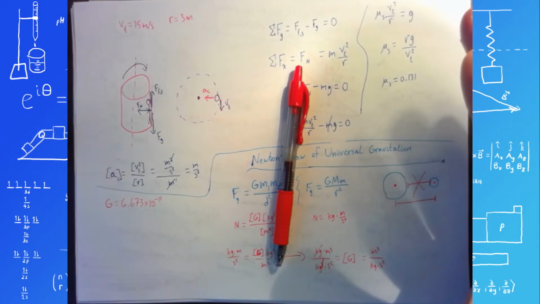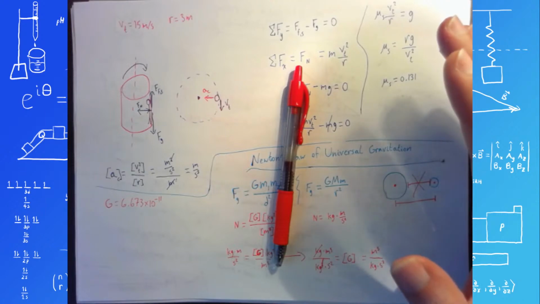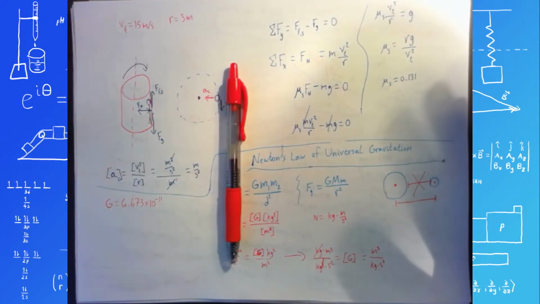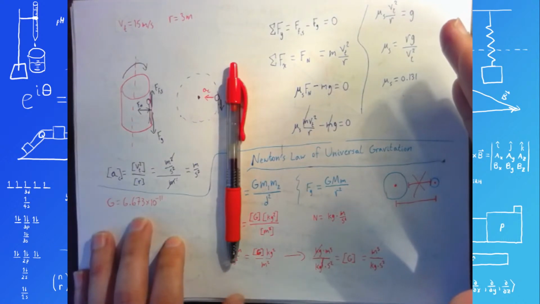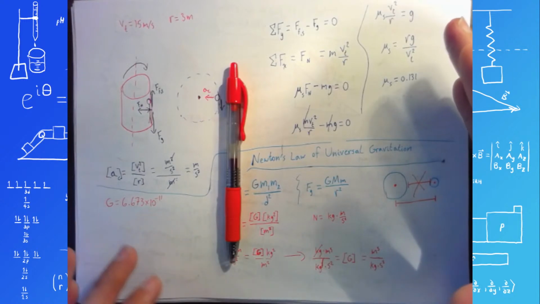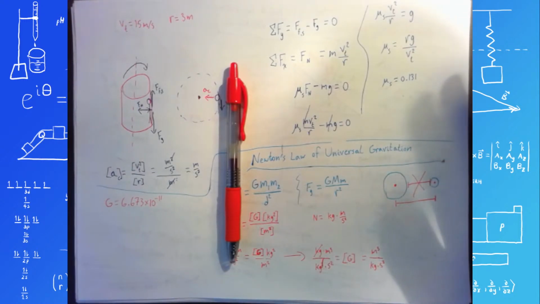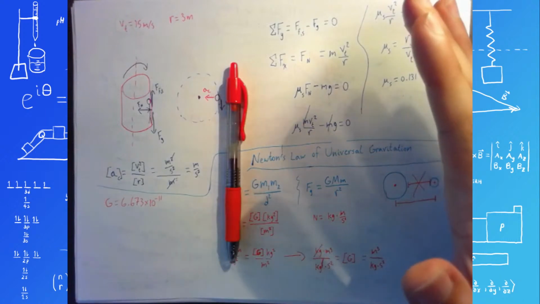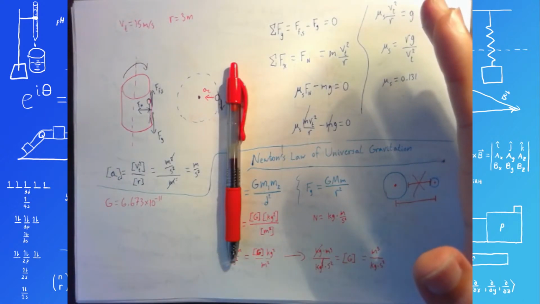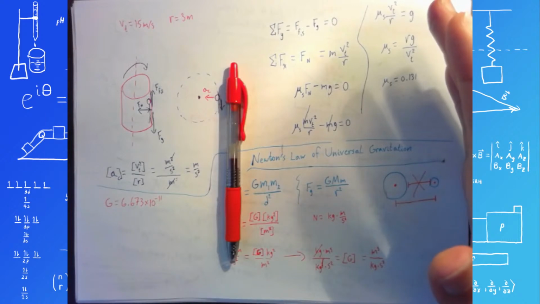mass of the pen are pretty small, and even if they weren't that small, they're multiplied by such a tiny, tiny number that the amount of gravitational force that would exist between my hand and that pen is so small that it's easily overcome by, for example, friction or any other forces that might be acting on my hand and the pen. So we don't see this stuff happening in real life.